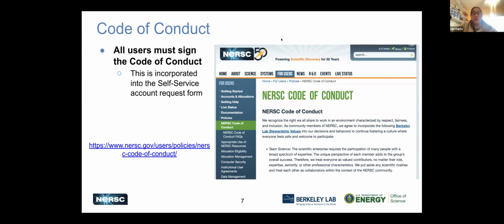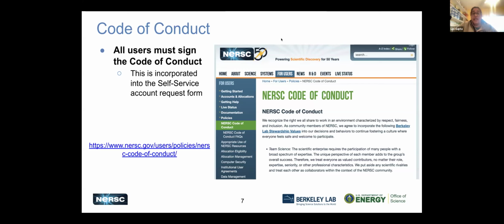But just remember that when you are interacting with other people, a good way to do that is by being respectful. We're actually one of the first high performance computing facilities to have a code of conduct, just because we want to have a lot of engagement, but make sure we're doing it in a really good and safe way.